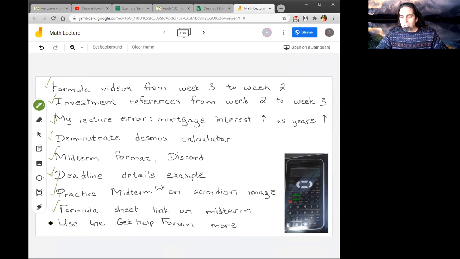I should make an announcement encouraging everyone to use the Get Help forum more. A lot of you are sending me questions by email saying, how do I do this homework problem or something? And that's fine, but everyone would get to see it if you did the exact same thing in the Get Help forum. I know it is a little more awkward to click through Moodle and put things in the forum. But if it's the kind of question that other students might want to see, then be helpful to your classmates and put it where they will get the answer too.